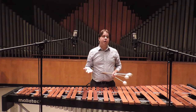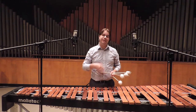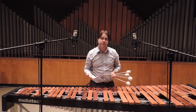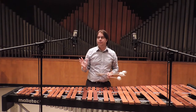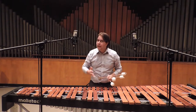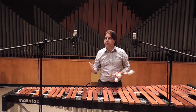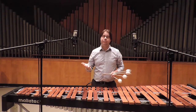Now, the final part was actually putting it all together. Now, this isn't going to guarantee that it's going to go together perfectly and seamlessly, but you have some muscle memory, not letting the accompaniment hand drag the independent roll hand along with it, and you've also built up some strength in your hands with the independent roll so that you won't lose the momentum that you have halfway through the piece.